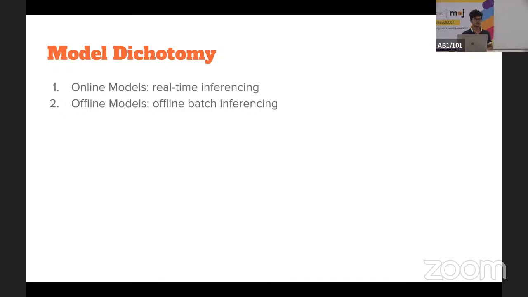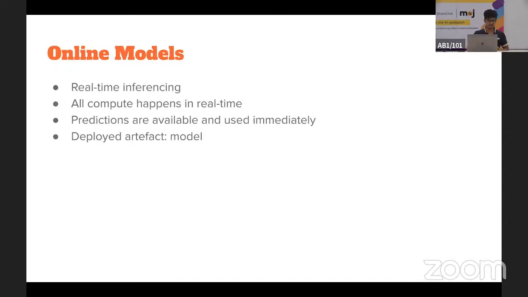I'll come to the use cases where online makes sense and where offline makes sense. But in offline, we do batch inferencing. We take, let's say, the last one day of data, see whoever was active, and then generate inferences for them and serve the results the next day from a low latency data store so that we can quickly get the recommendations or anything out, right? I'll come to the exact use case in a bit.